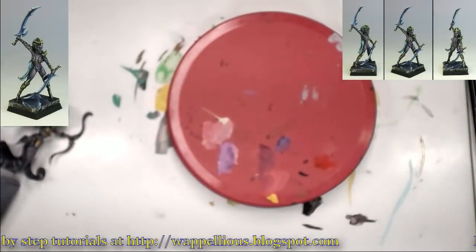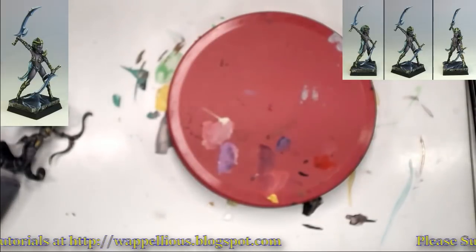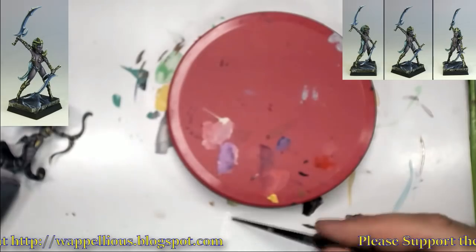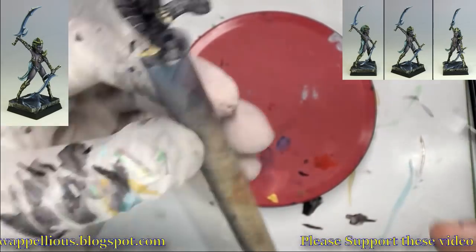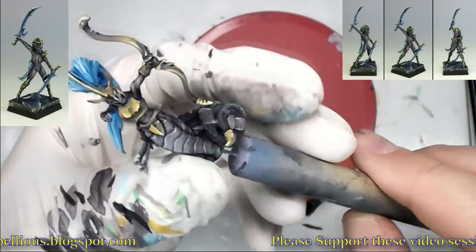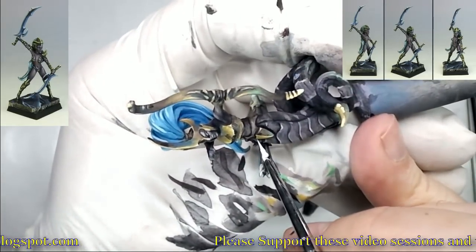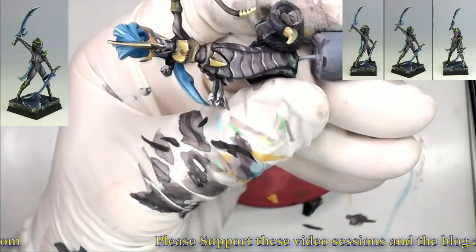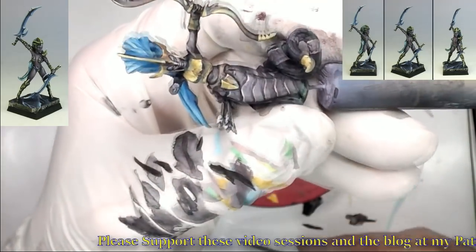I'll throw a little bit of this out here. And you'll see by saving this to the end, I'm not telling people don't ever use white, nothing like that. Just say keep that off the palette until you're kind of ready for it. And you'll see the difference that makes. That little bright highlight there.